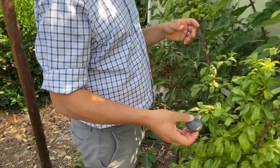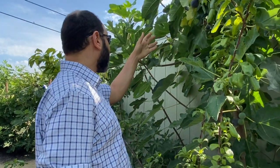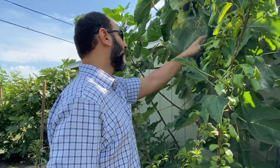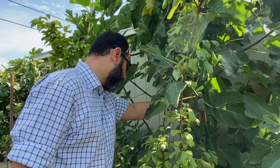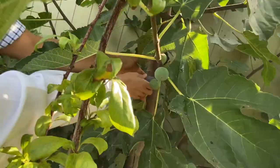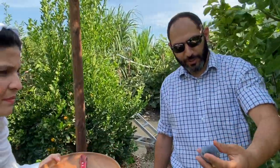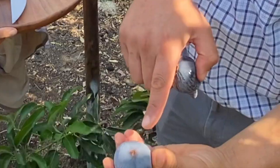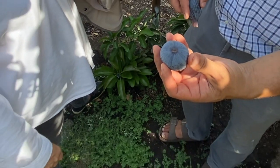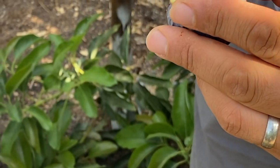Does that mean you have to come out here and check every day? When they're ripening, especially when you have as many as we do, you've got to check almost every day. They will ripen in succession. Some varieties can dry on the tree, but then you're praying the birds don't get to it. Here's a good one — if you feel it, it's nice. Just pull that off. This is Lardaro, and it has a nice tight eye, sealed with syrup. This is something very nice for people in humid areas or where it rains a lot in summer — it's preventative, like a trap keeping bugs out.